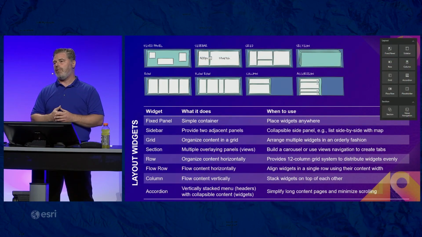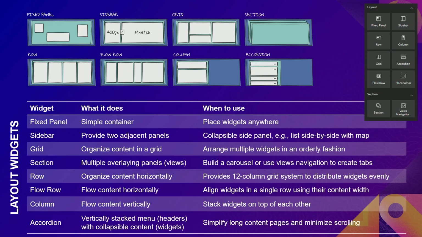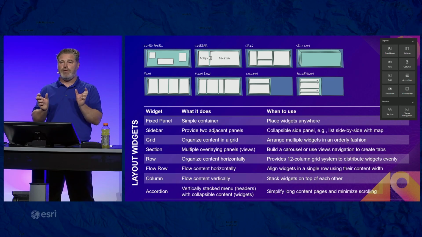All right, let's talk a little bit about layouts. Often I get questions, how can I get started with Experience Builder? And if there's one tip I can give you on your way, it's get used to using layout widgets. Layout widgets are your best friend. As soon as you have more than one widget, you need to use layout widgets to relate them to each other, because the widgets themselves have no awareness of each other's position.